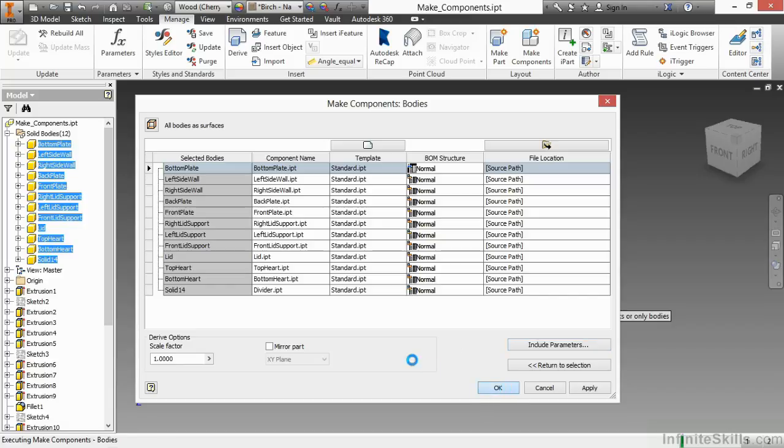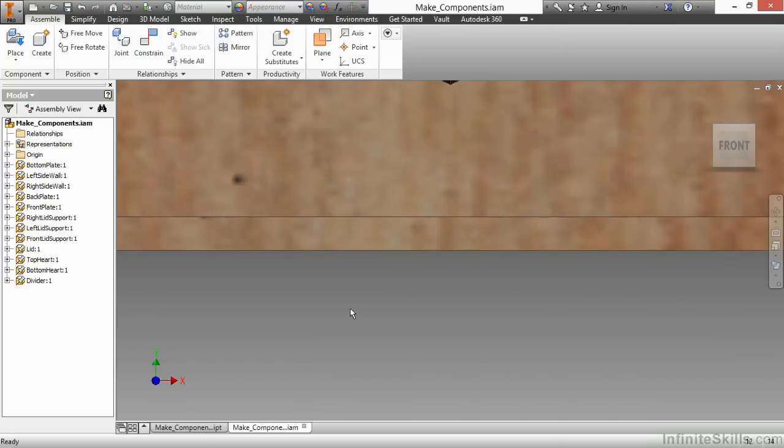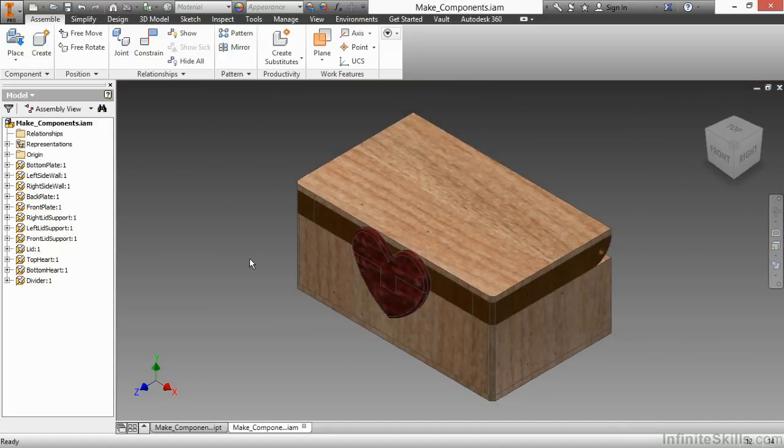Selecting OK will now generate the new assembly file, close out my dialog box, and take me directly into that assembly. Now, if this looks just like the multi-body part file, graphically it should, because it referenced everything that was inside there and brought it into the assembly. It also created individual IPTs that we see here on the left-hand side.